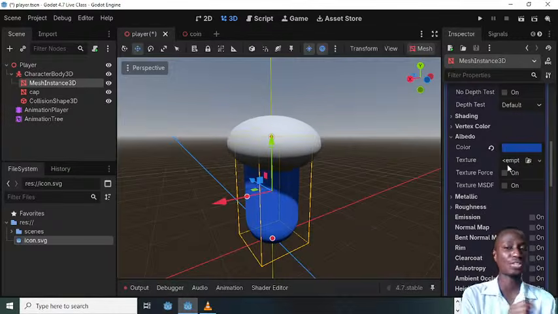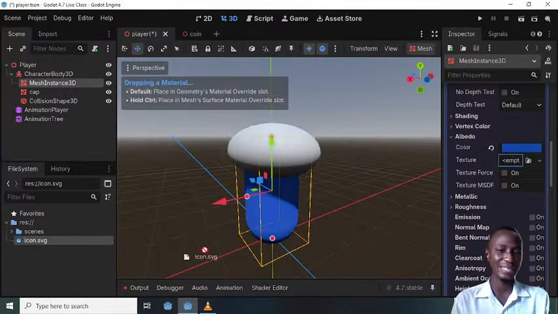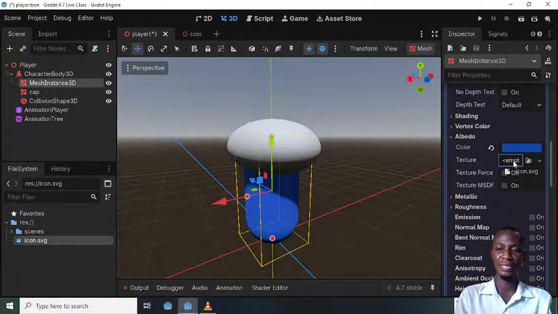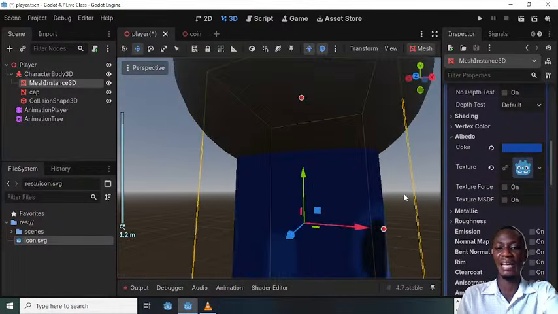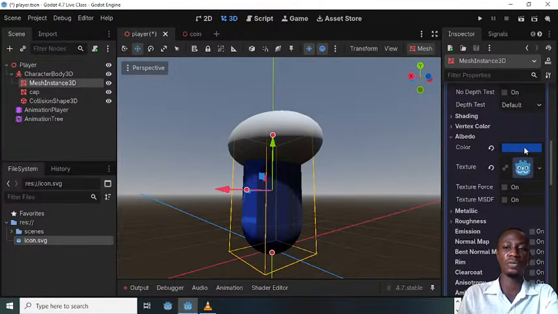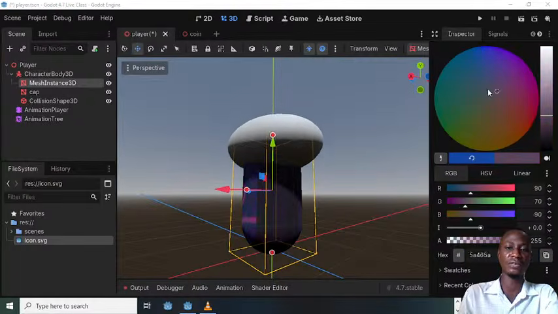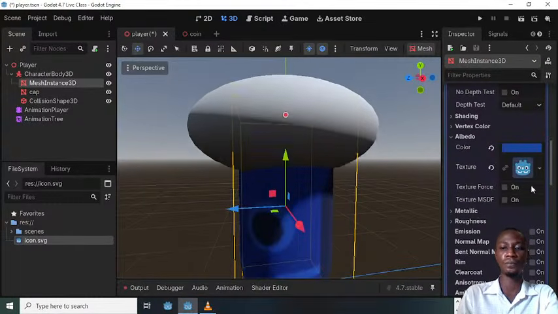If you have a texture you want to use, for example a Godot texture, I can drag and drop it inside here, and automatically you can see it has the Godot texture on it, and it's even blending with the blue. If you change this to a red, you can see that it blends together with that. So you can do something like that depending on what you want to do.